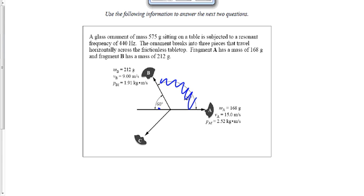All right, let's have a look here, guys. Hey, what's the first thing that we kind of spot here? There's a few things that we know about this before we worry about givens, right? Forget about 212 grams, whatever. I don't care about that. Okay, what do you notice? Yeah, tell me something, Matt. Okay, there's an explosion. What do we do when there's an explosion? Anytime we have an explosion, we know that momentum is conserved. So we know that we can do conservation of momentum. Let me write that so you can understand what I wrote. Conservation of momentum.